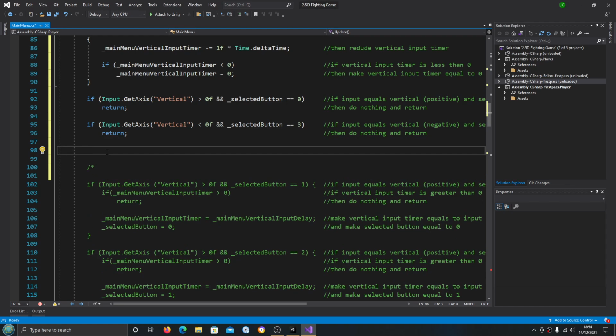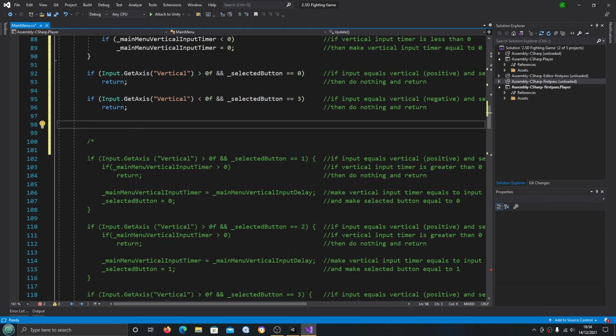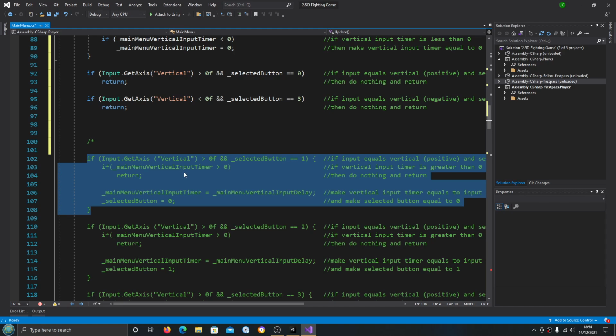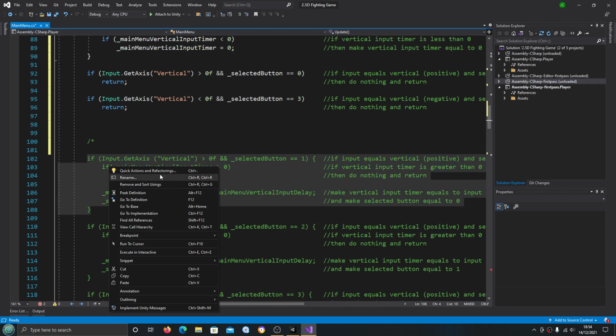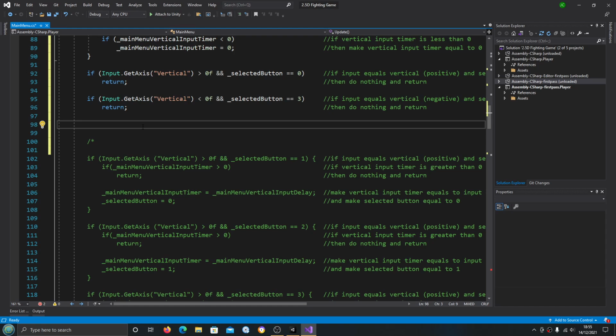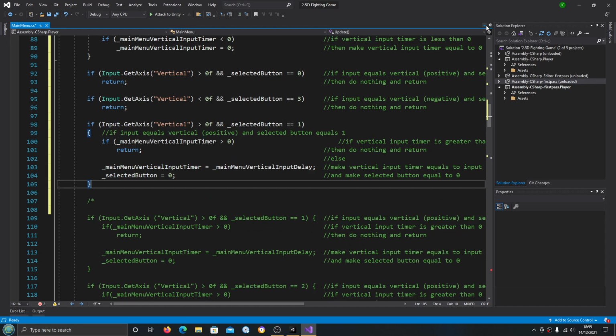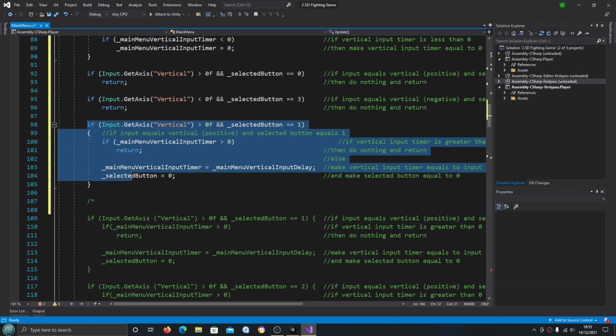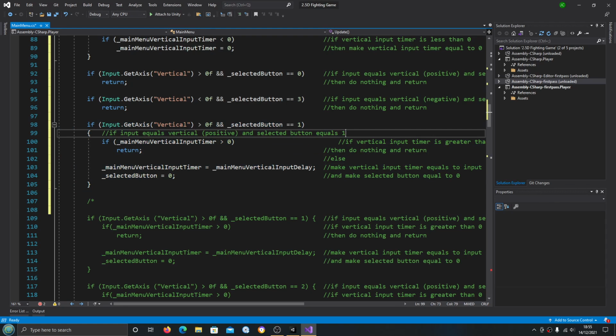And we'll come below. So now we're going to come down and copy the first if block here that's commented out. And we want all of these lines, so make sure you've got the entire if block there.